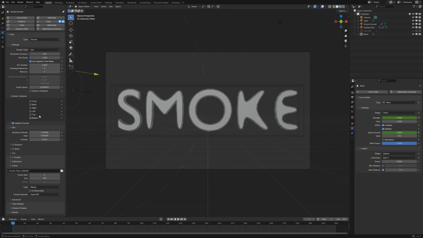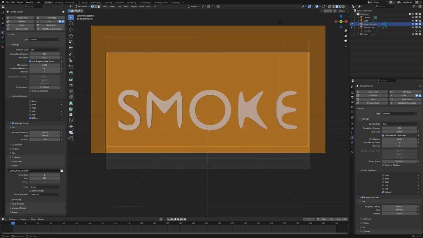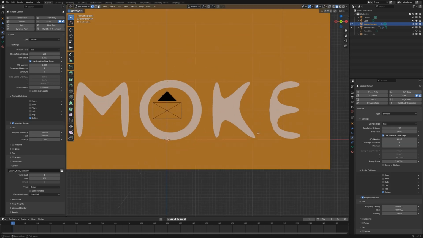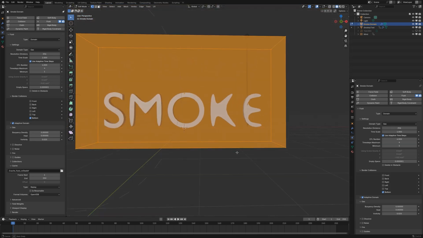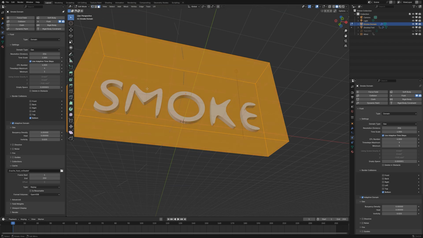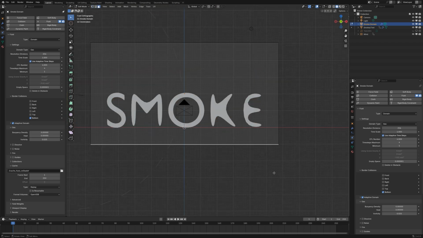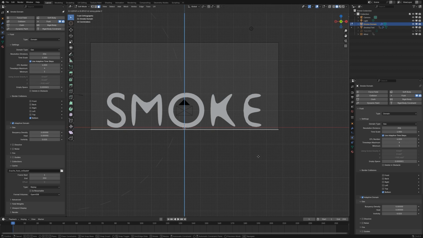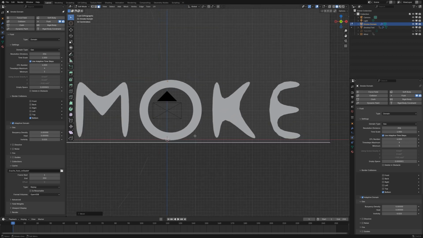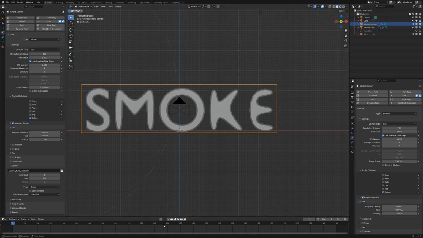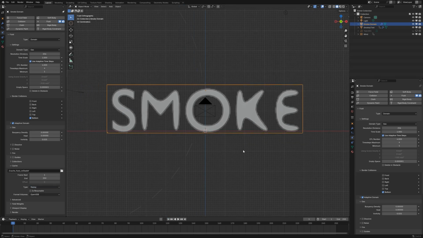So I'm going to go ahead and check this border collision, but I also want to make sure that this is set up for border collision. I'm going to go to front view, and actually, you know what, I'm going to select this face selection, and then go to front view. I'm going to pull this guy up ever so slightly, just around there. That's good enough. I get back out, and now I'm going to run it again, and let's see what happens.